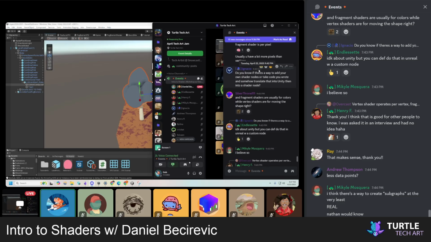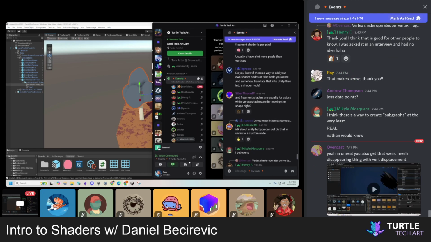I think you can do this. I know you can do it with VFX graphs, where you can write your own function and then implement it into the VFX graph. I'd have to Google that. Let me check. I feel like it should be possible because there are extensions like Amplify, and why would they not make a custom node? Okay, I'll have to get back to you on that.